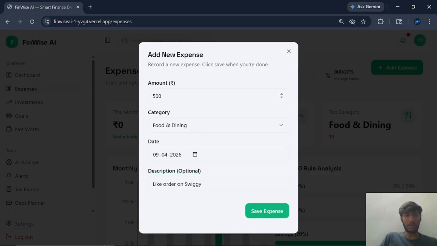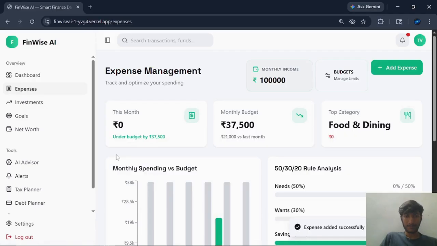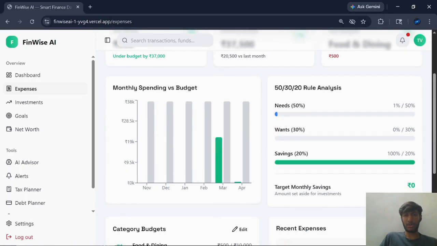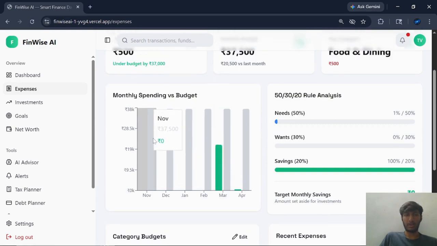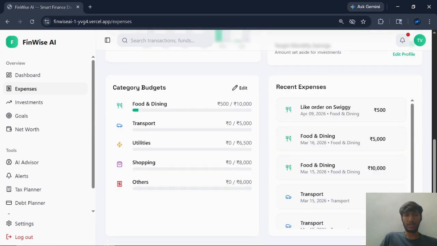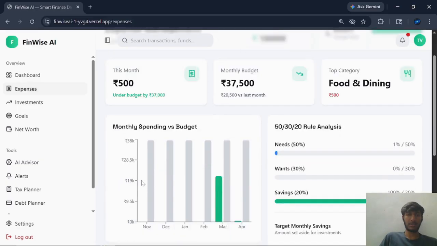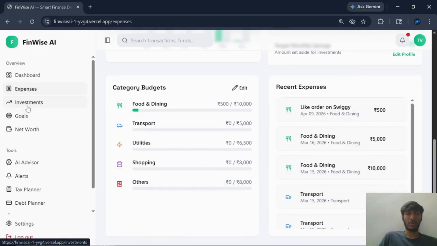I have added 500 rupees. You can see that the graph will automatically plot, like 50%, category-based, and the 500 rupees has been deducted from the budget. Likewise, we can add expenses.